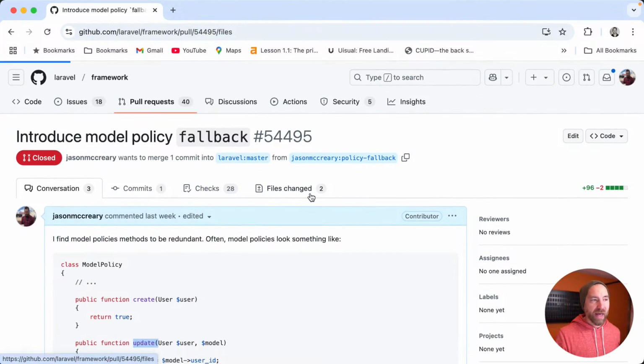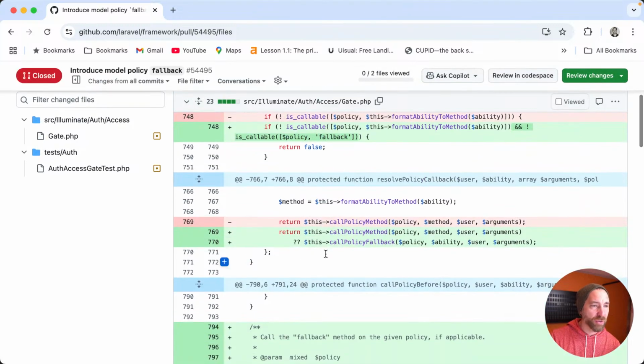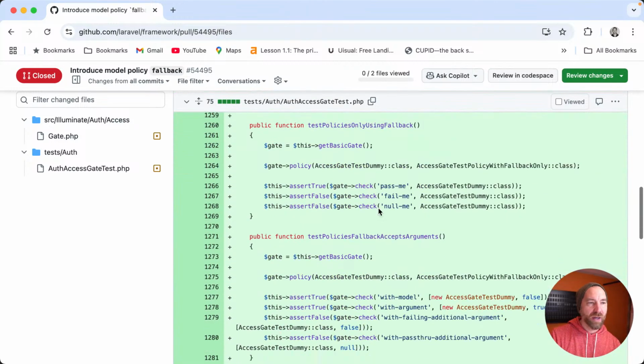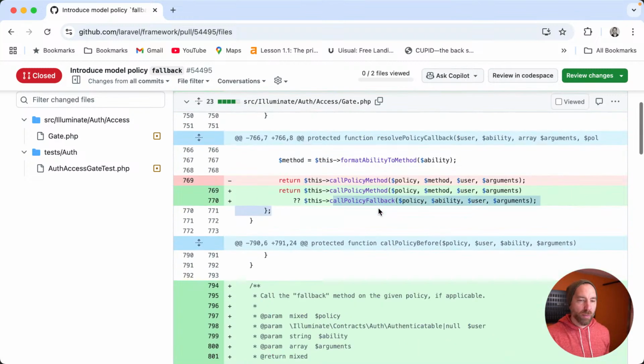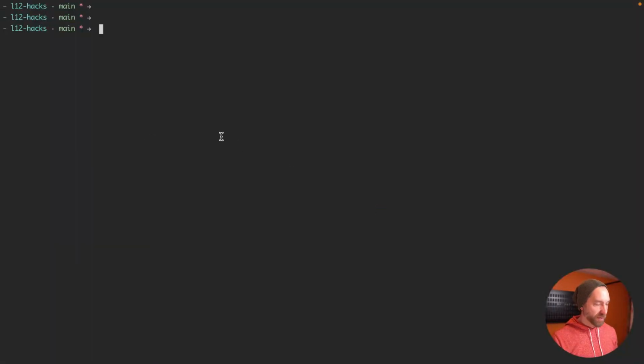So let's prove that though. I'm going to look at the changes. There's really very minimal changes that happened here. You basically just overrode that whole point of seeing if that method ability was available and said, or it has fallback. And if the policy method didn't exist or returned null, then go ahead and call the policy fallback. So, 20 lines of code made this work. But again, I think it's the mental overhead of why this maybe wasn't the greatest, or wasn't merged.